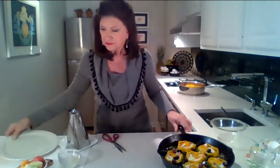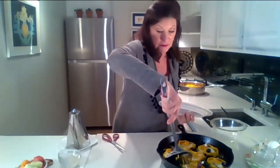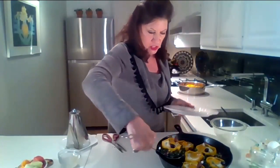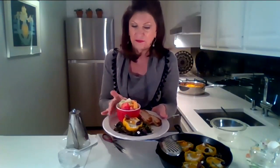It cooks in, beginning to end, about an hour. But the most important thing is it's super nutritious, and it's beyond belief delicious. I would serve it like this, nice and hot, but I've actually had leftovers and served it microwaved. And this is how I would have my meal. Now, the only thing of any caloric value is the bread on here. If you don't want the bread, you can skip that. But if you were doing a diet, the fruit is terrific, and everything here is terrific also. Super nutritious, super delicious.